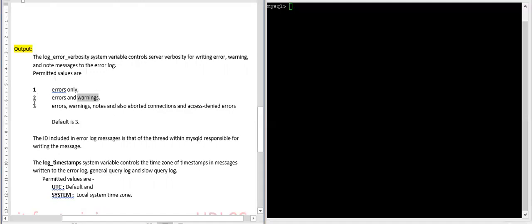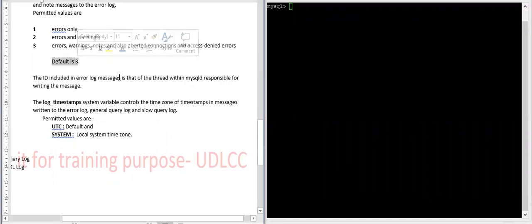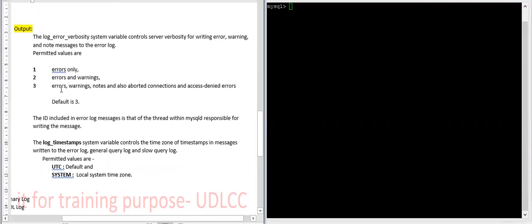If the value is 3, then errors, warnings, and notes, also aborted connections and access denied. When any user accesses and it is not accessible, then it generates an error and it will log to your error log file. So what is the default value? The default value is 3. So that means your error log will be able to log errors, warnings, and notes.